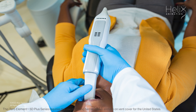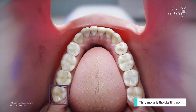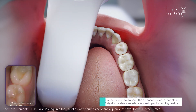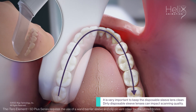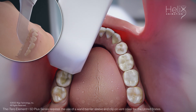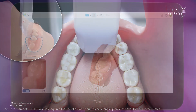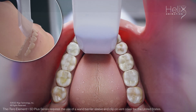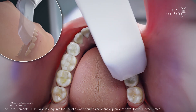Use your fingers to retract the cheek and place the wand flat on the occlusal surface of the teeth. This patient has their third molar present — that tooth is the starting point. Once the location of the starting point is confirmed in the viewfinder on the distal molar, turn on the wand and scan the occlusal surface of the lower arch in a single continuous motion. When you reach the bicuspid, continue by swiping across the anterior, tilting slightly to the lingual at the contralateral bicuspid, and then proceed by moving the tip straight back to the contralateral terminal molar. This will allow capture of continuous segments of anatomy.